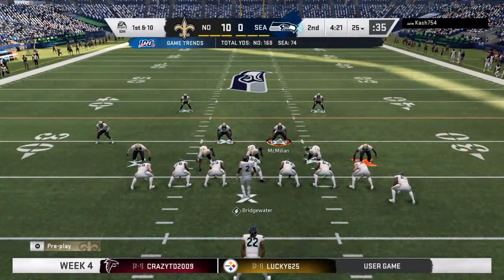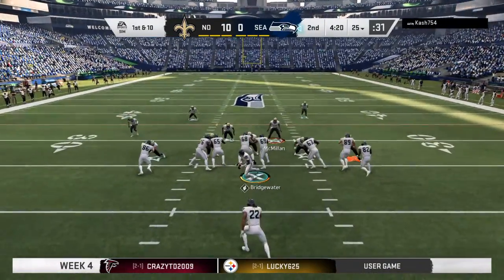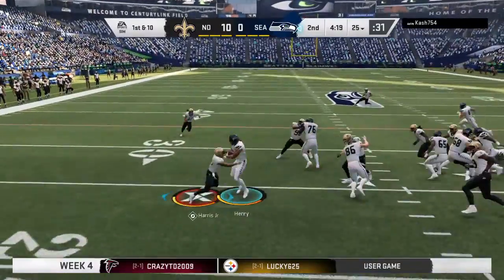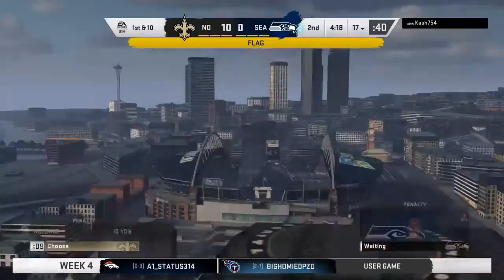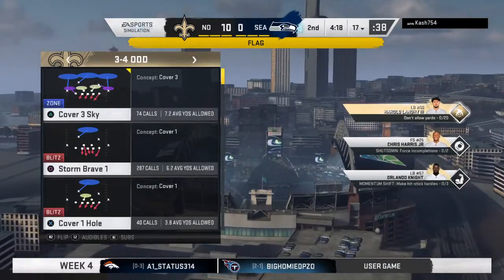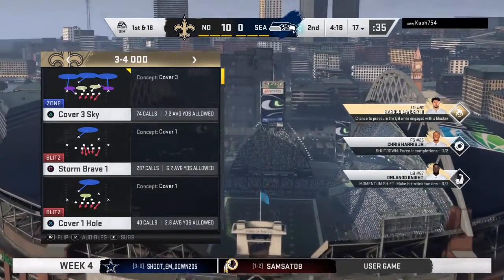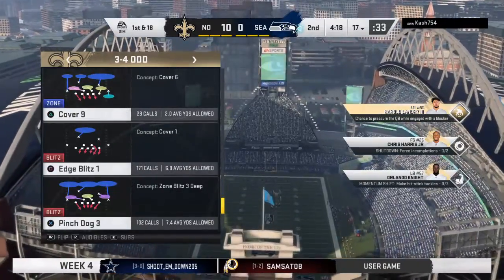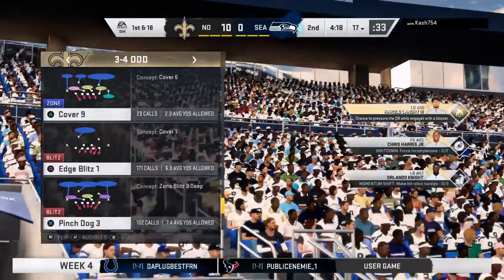Here's the Seattle offense ready to get this drive underway. And on the last go-around, they really couldn't get anything going. They had to punt from deep inside their own territory, which means they're going to lose the field position battle as a general rule. What they're looking for now is a little more consistency, move the ball at least a few times on offense, get a couple of first downs, and hopefully flip the field. Yeah, just something to build off of. That's what they're looking for here.